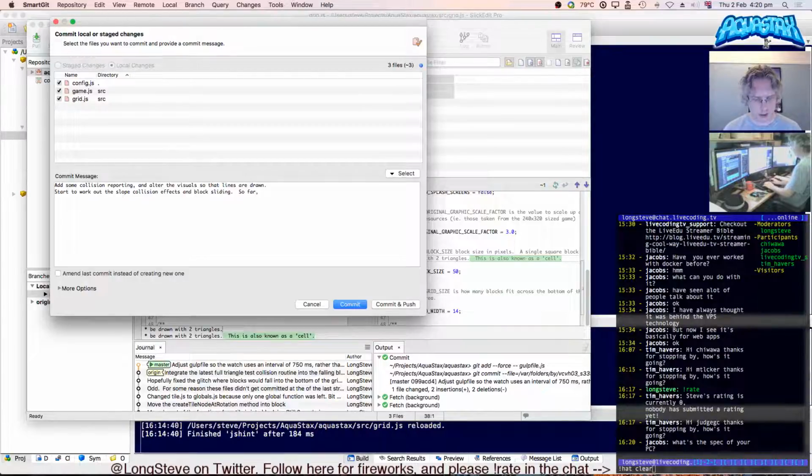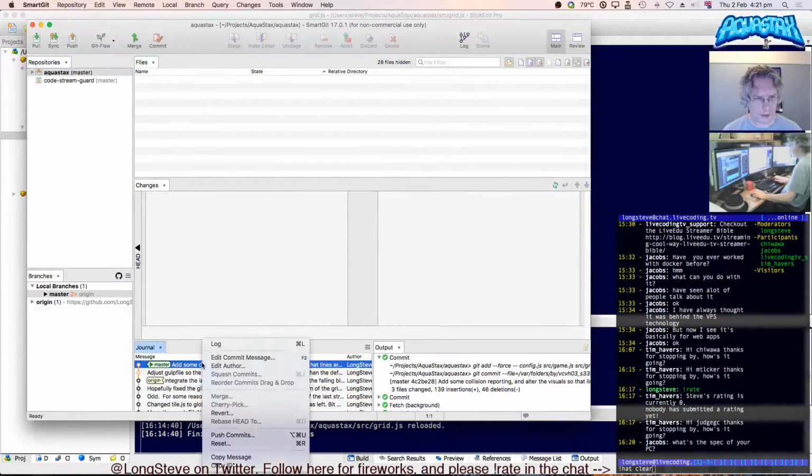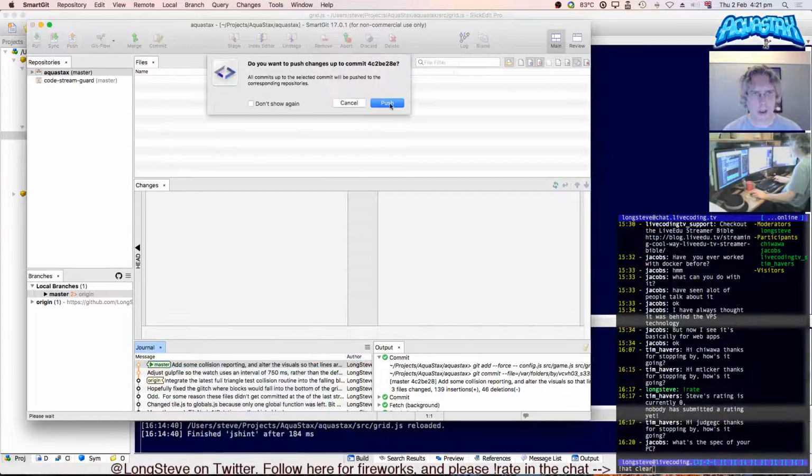So far, blocks mostly slide, but there are a lot of edge cases to deal with. Commit that, and let's push those.